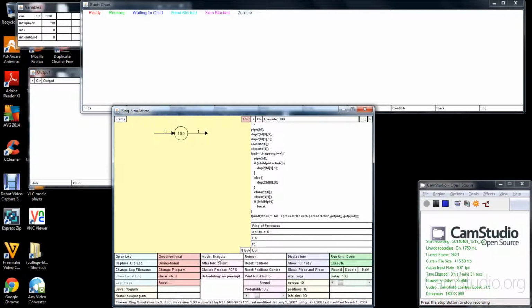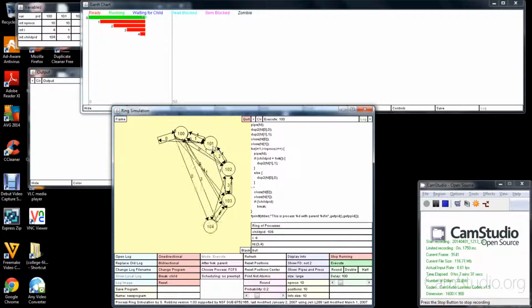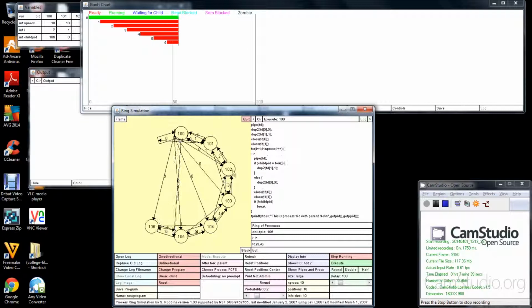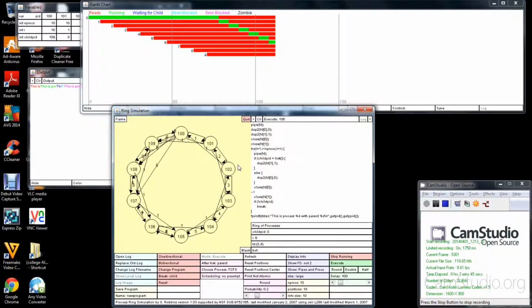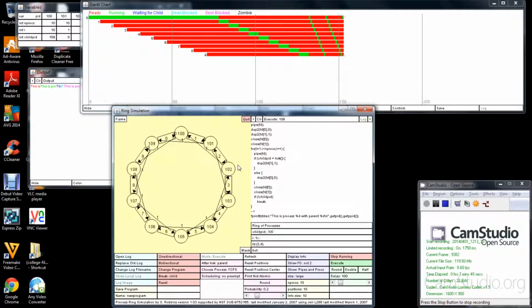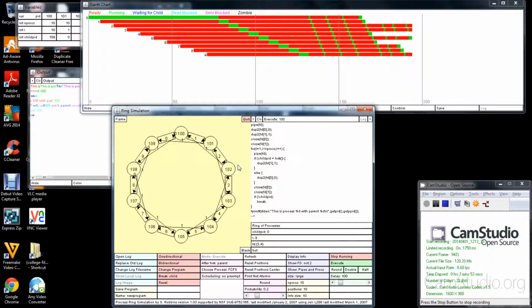Break child is another one. Ready? And you want to watch this. This is going to be a little different the way this is set up. It's holding all these processes until it's finished. The threads. And it completes them at the end. That's pretty neat.